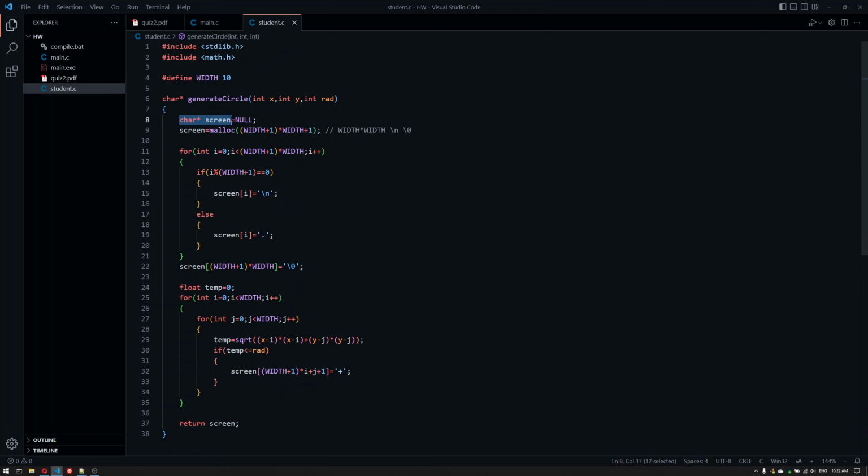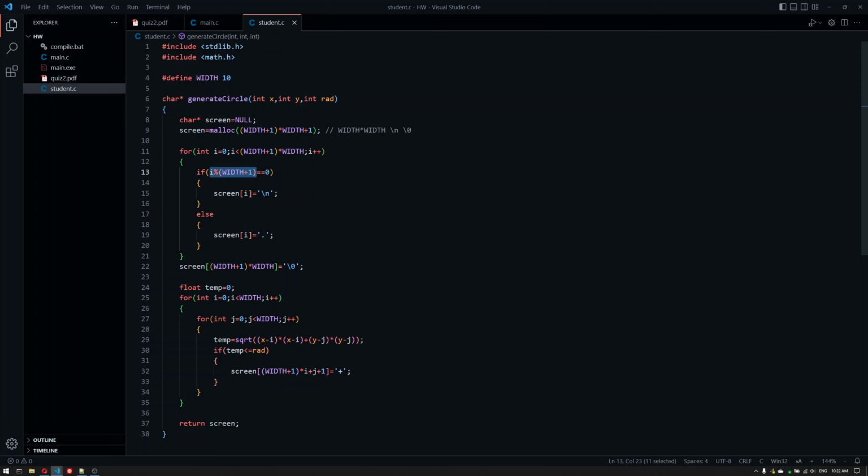So we have a pointer. We filled our pointer with width plus 1 times width plus 1. The reason behind that was that our screen area is width times width, but then we need a new line for each row and then a null termination. Once we've done that, we've cycled through each pixel, or character in our representation, and we've checked if it's a power of 11, if mod 11 is 0.